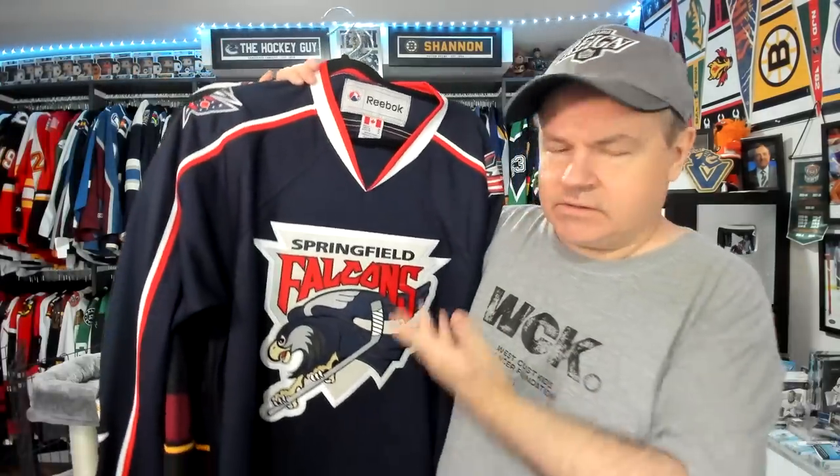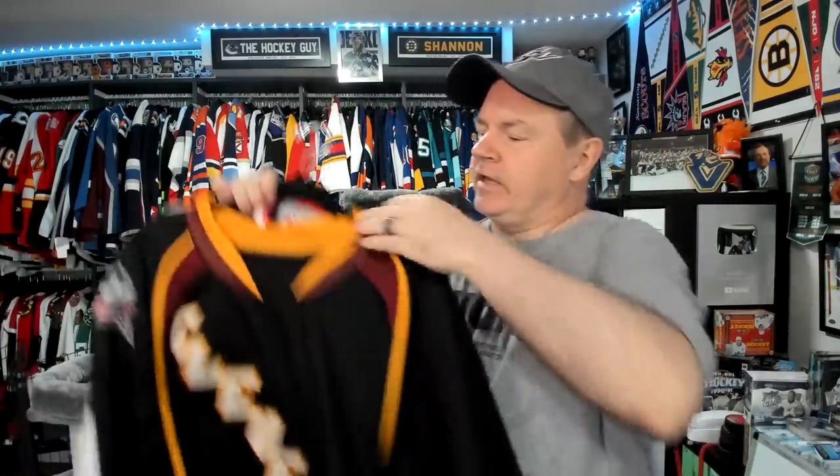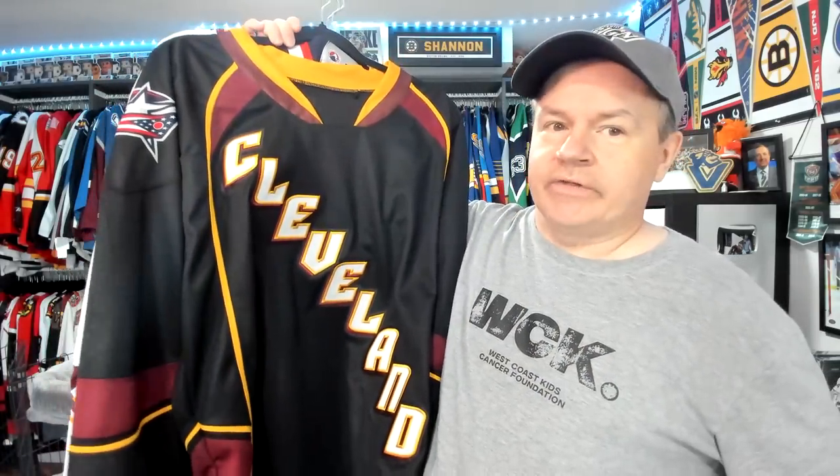Remember when Columbus was situated in Springfield with their AHL affiliate? This is a Springfield Falcons jersey I got through Jersey Baron. I like this one quite a bit — it was the last one they had left. Also Columbus-related, we get into Cleveland. The black jersey is high contrast, and it's very similar to the leaked jersey for the Vegas Golden Knights. So while people have been talking about stealing the design from the Canucks, it looks a lot like this Cleveland jersey. And then there's the Lock Monsters as well — really simple, nice little jersey. Of the three Columbus-affiliated AHL jerseys, the Lock Monsters would be my favorite.